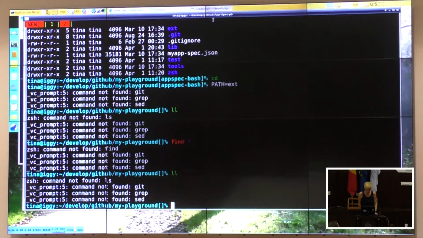Oh, I broke it. Let's create. I just created another one.